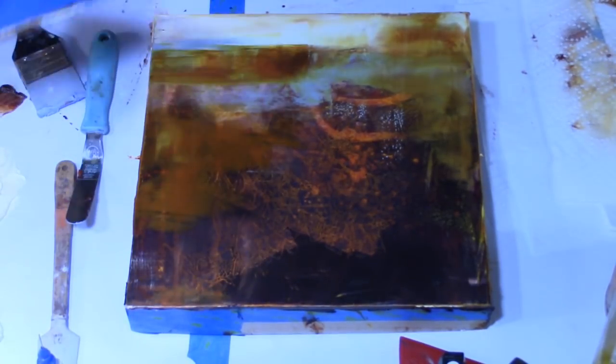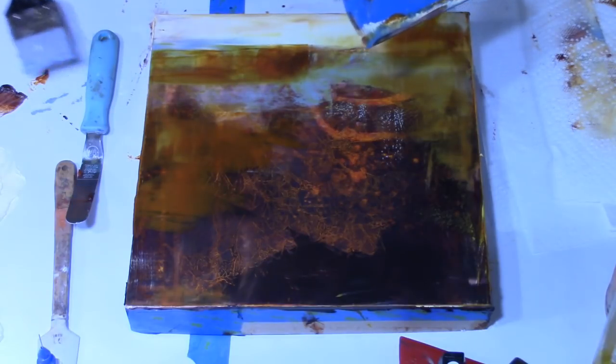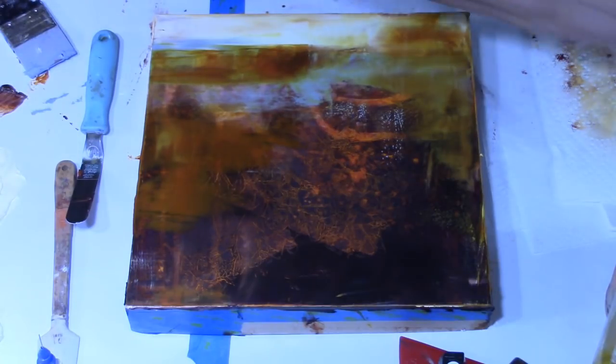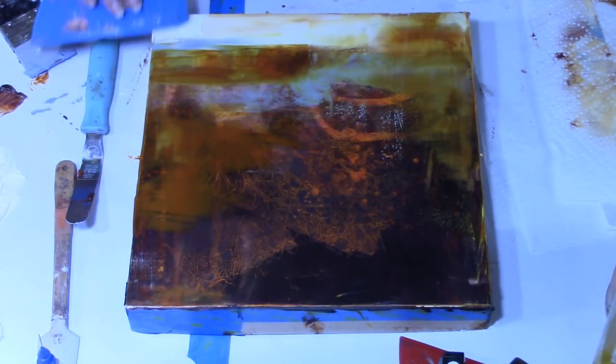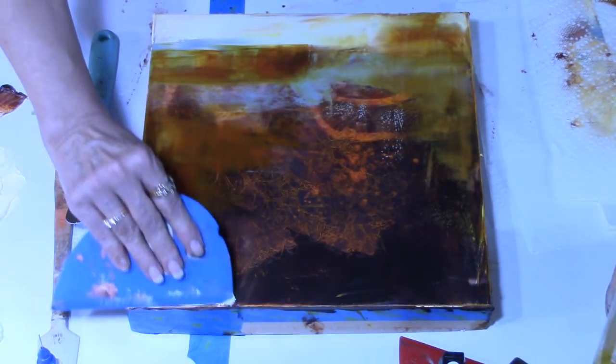Trying the new tools as well, like the color shapers and the Messermeister squeegee scraper. If you haven't used them before, give yourself some time to adjust to using tools that are different than a paintbrush. Allow yourself that time to play.